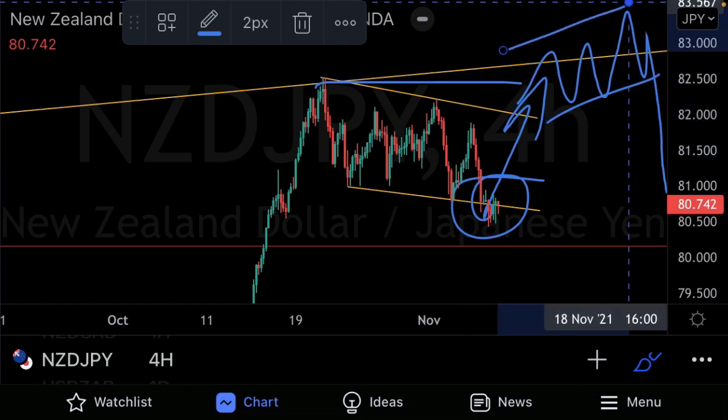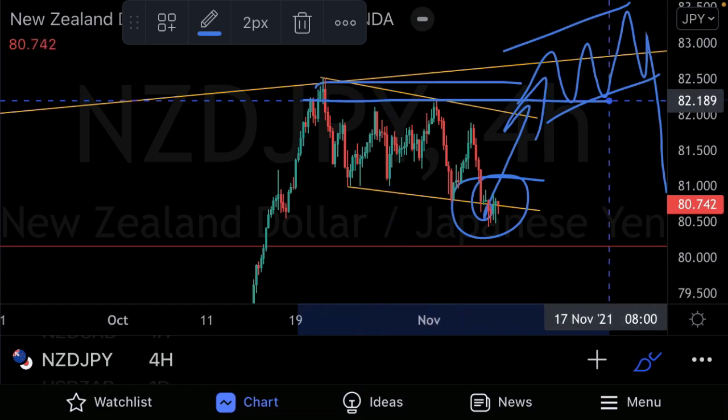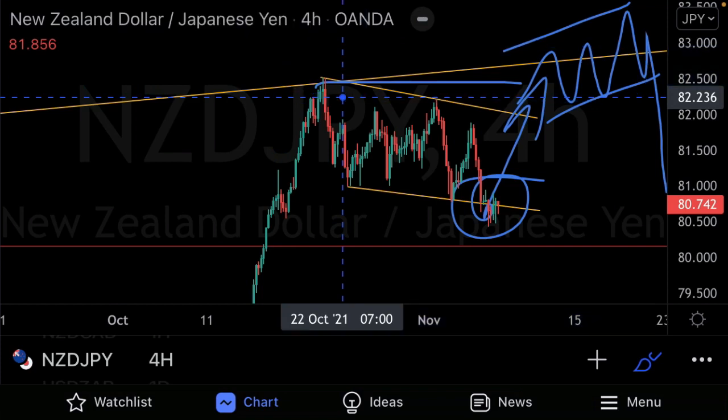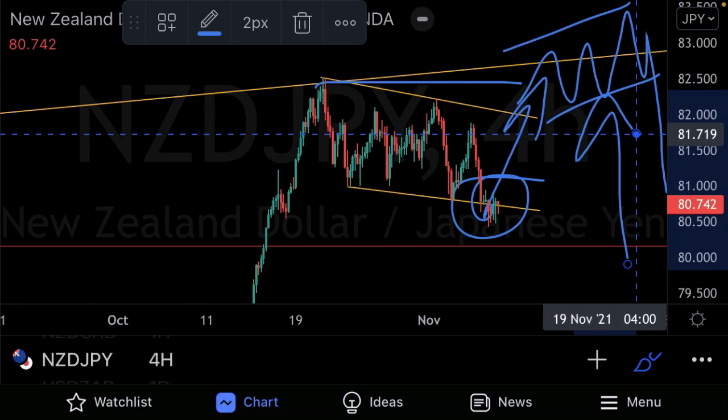So all we're doing on this pair on New Zealand dollar JPY, guys, is we know that we want to be sell biased from a higher time frame. What we need to do is wait for prices to come into a region where we will find selling probabilities. What's going to give us a trading opportunity is the structure that the market will develop once we've come into this area where we're expecting our probabilities to begin to formulate, or rather for the probabilities to begin to tip on our side.